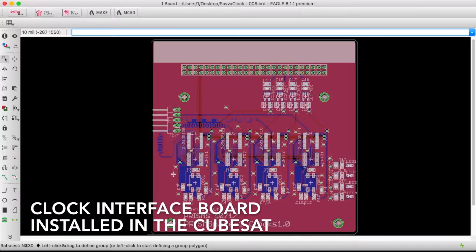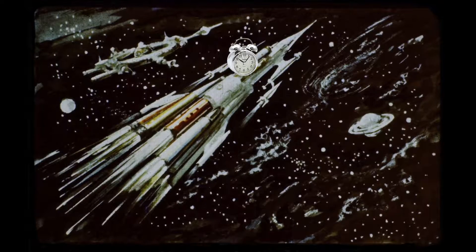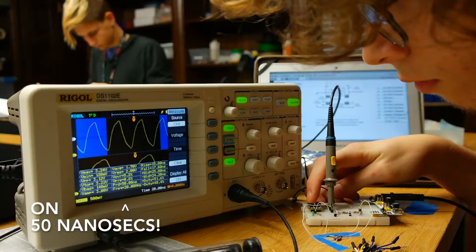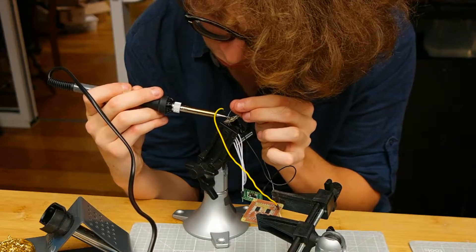A redundant system of these clocks will be installed in the ISS in an attempt to detect the time dilation effect due to special and general relativity of Einstein. By observing this effect, I intend to show that my clocks are an inexpensive alternative to traditional atomic standards. If you need a highly accurate timer — for instance, you are a student trying to measure the speed of light or a scientist conducting research in neurosciences — with exception to GPS, your current options are very limited, either financially or because they require significant infrastructure. And this is why I created my device.